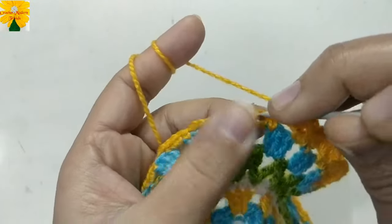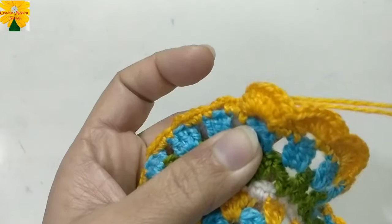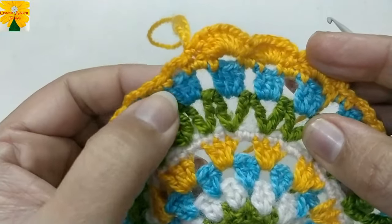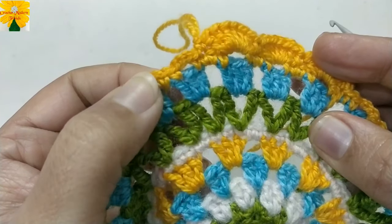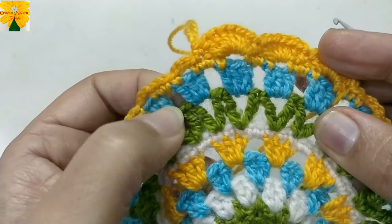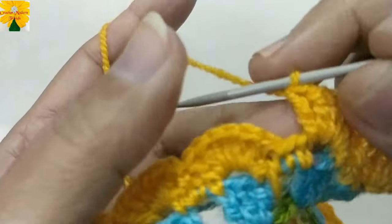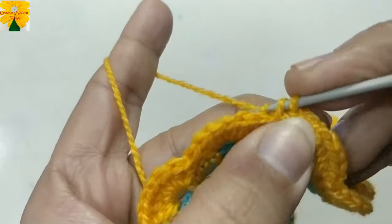Now we have to join the stitches in between 2 single crochet with a slip stitch. So complete the round by making 6 double crochet into each chain space of 3, and to join the stitches we have to join the stitches in between 2 single crochet that we have made into the chain space of 2. So complete the round and we'll meet again when this round would be completed. This complete. We have to join the stitches in between 2 single crochet with a slip stitch.